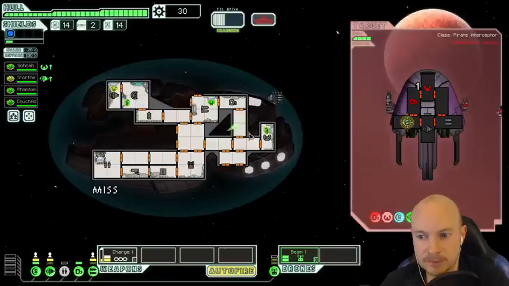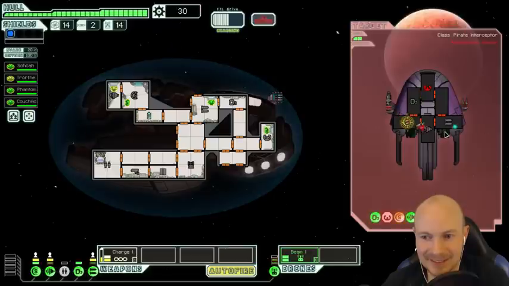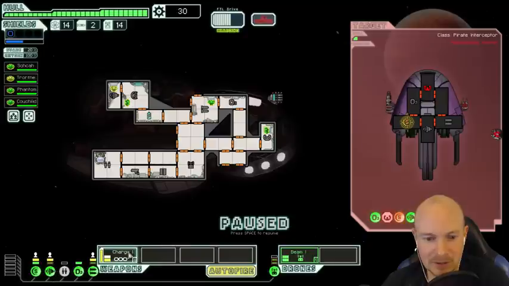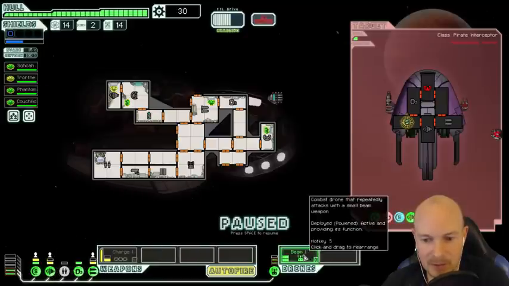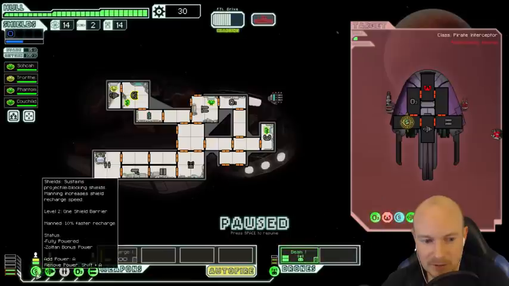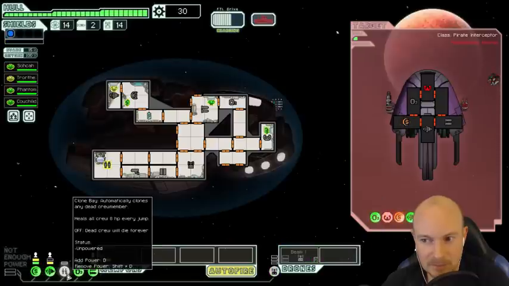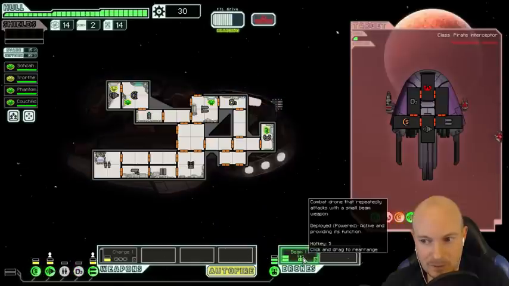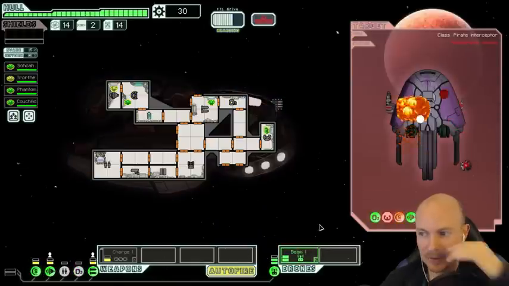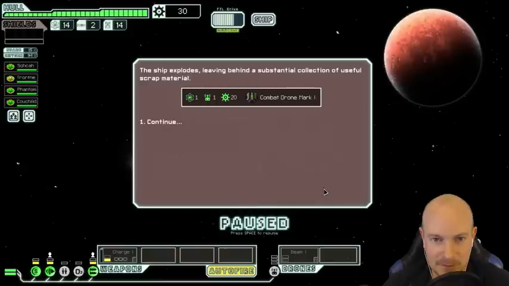No surrender. You're gone for a minute and you come back to that. All right, we're about to run out of power. Unpower that, and unpower that, so that we have enough for the beam drone to stay online. Well. Damn it. Come on, one more shot, beam drone. There we go. Welcome back, X-Dude.